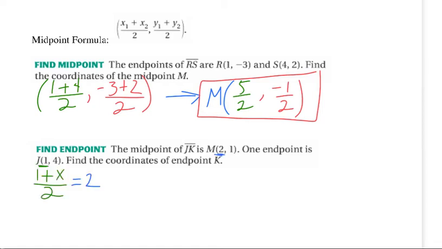The x is actually from the missing x we do not know for our endpoint K, and then the 2 is just from the equation itself up here. The blue 2, if you see, is what our ending number should end up being. So if I took the 2 endpoint x's and I add them together, I divide by 2, I should end up with a 2. So we're going to set up a similar equation for the y values using the 1 and the 4, and then our 2, and then the missing y.